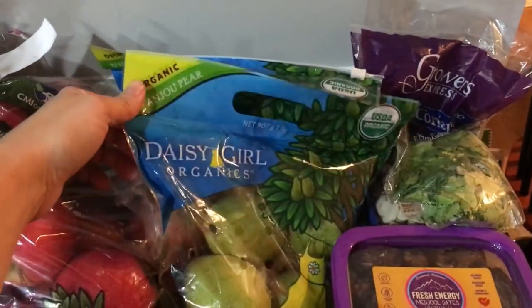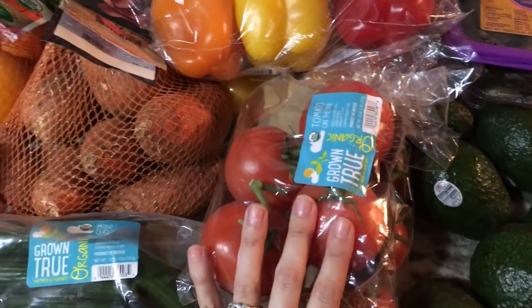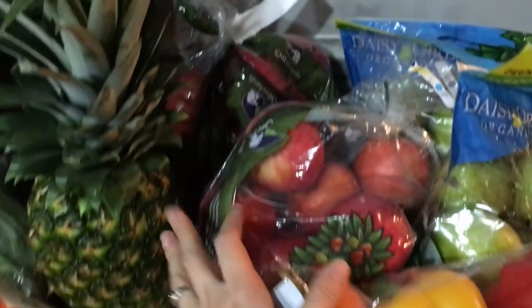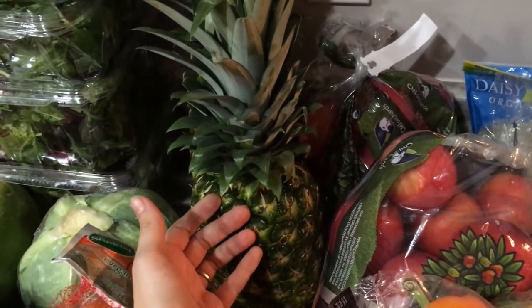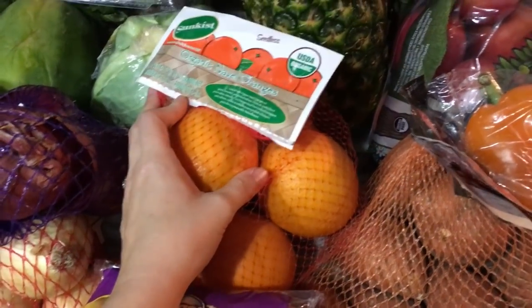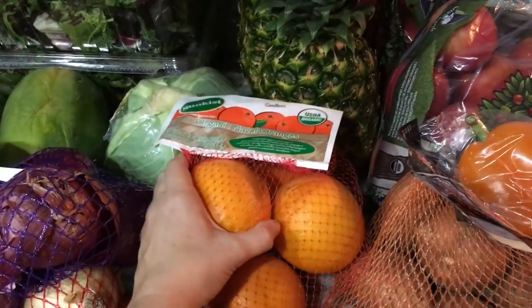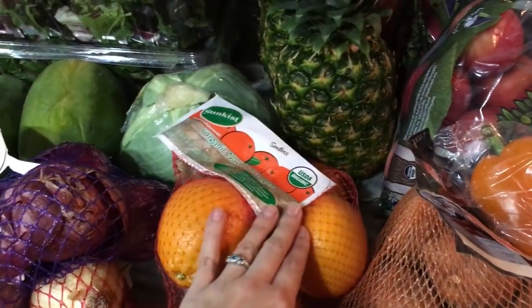I've got two bags of pears, two bags of apples, two bundles of peppers, and two bags of tomatoes. I picked up some mini cucumbers and sweet potatoes. I also got two pineapples — these were only 99 cents, whereas at Publix they're $4.99, and my kids eat at least one pineapple each week. There are three bags of rainbow carrots. These oranges were only $3.99 — they're from California, which is a little sad since we have local groves nearby, but you can't get organic oranges for $3.99 locally, so I went cheap this week.